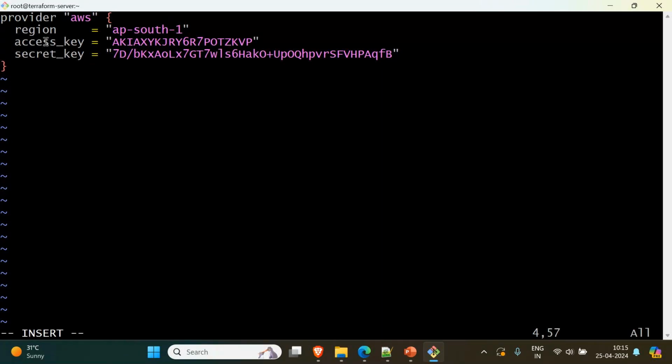which region I'm going to create the instances, various resources, in which region I'm going to create? In Mumbai region. How can I connect to it? I am giving the required access keys. Now I can create the required resources. How can I create? For example, instance I want to create. Okay, so come out of this, come here. Now provider is ready. Now another section, next section.